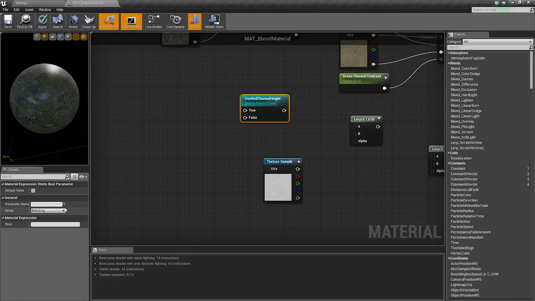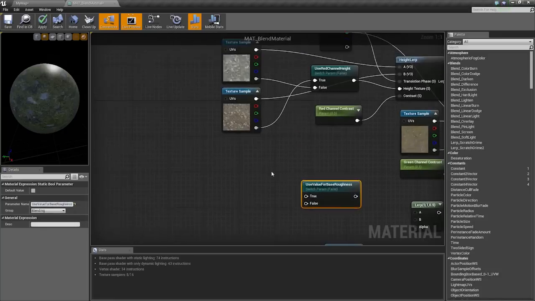Essentially what I want the option is, use flat roughness value for base. That's too long. Base, use value for base roughness. It's complicated, but this stuff's going to get tricky.